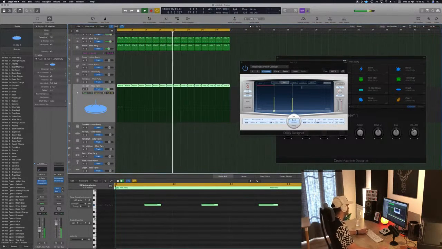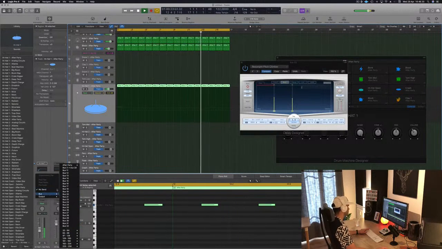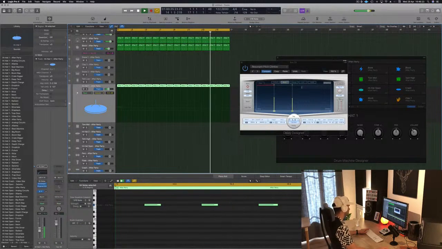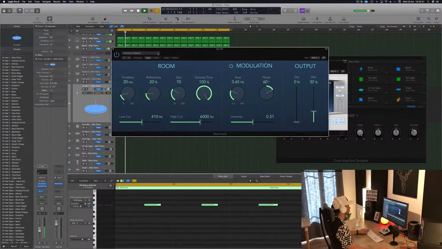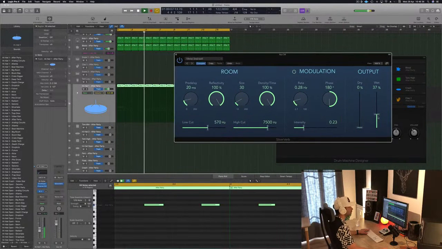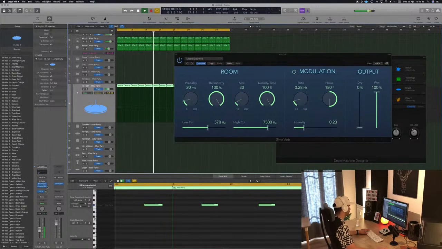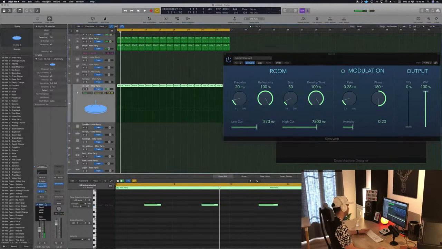So even this, I could send it to the same, but you know, let's have some fun. We do another send, create another bus 11 here. Gonna send probably a silver verb, and then I'm gonna do like a stairwell, put it full. So for this part, I think I will do the inverse of the others. So I'm gonna put it on touch, just record.